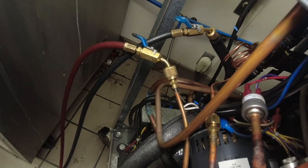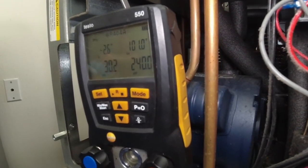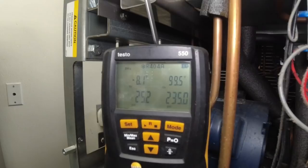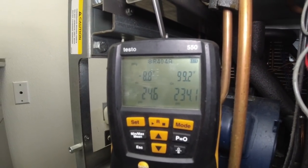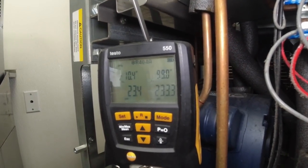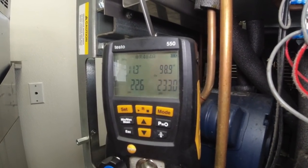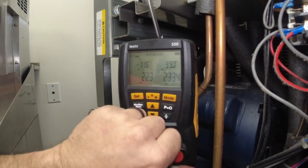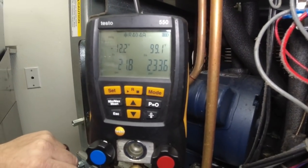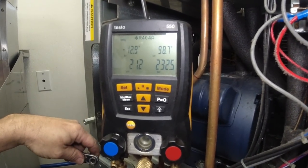It's a little higher than it should be, so if we can adjust that down to 230 — I think that was the spec — it's at 235, which is right at 100 degrees. I'm okay with that. Our suction looks pretty good too. We're not fluctuating up and down, so we didn't leave anything behind in the system when we evacuated. Most people are pulling on one hose if they're lucky, or pulling through a manifold and quarter-inch hoses, so we still did a better job than most, and we verified it with a micron gauge. The filter dryer is going to do most of the work anyhow. Didn't get the perfect 500-micron vacuum, but now that I see I wasn't pulling on the other side, that kind of explains it.